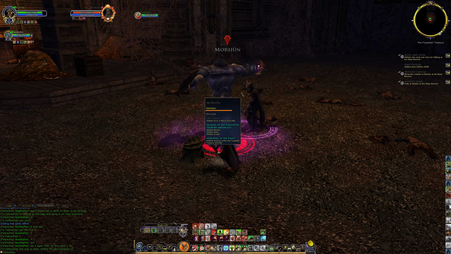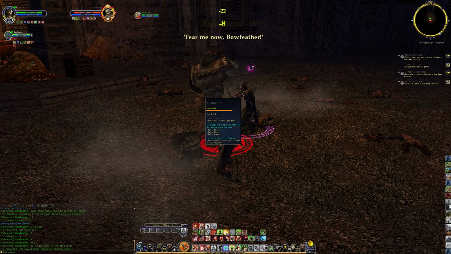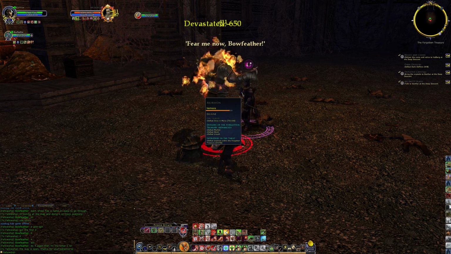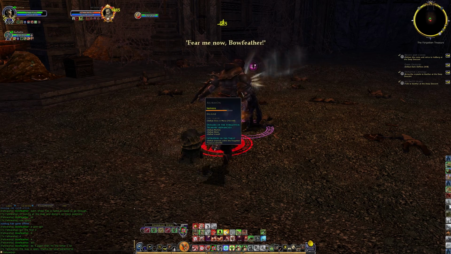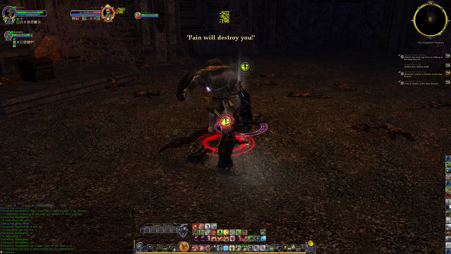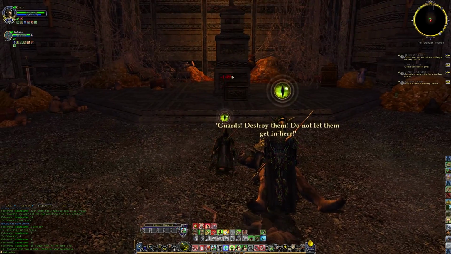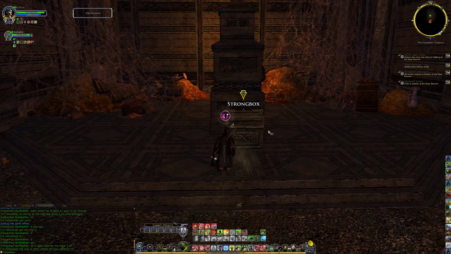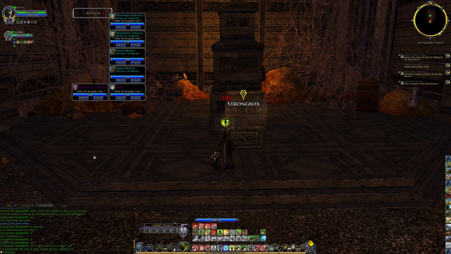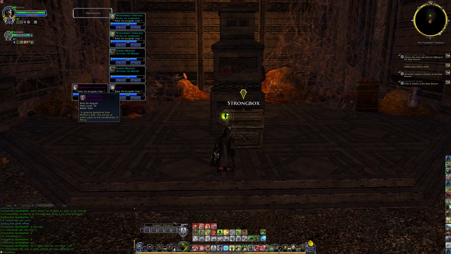Gotta wait till he turns yellow. There we go. Now we're doing some damage. Excellent. So let's open the chest. Got all this junk. How's that? It's kind of crappy. What is this? This is a taxidermy item. I like those.